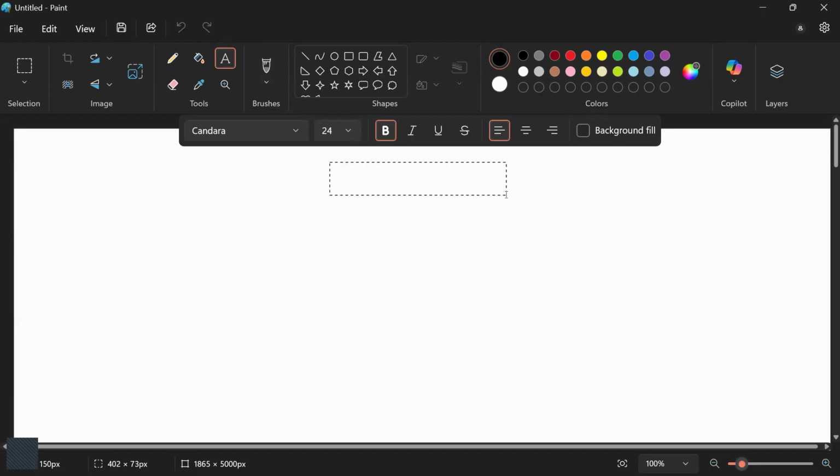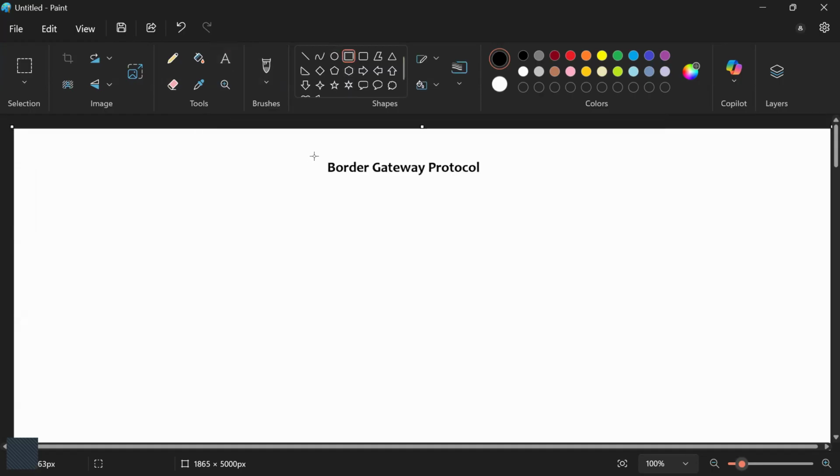So in the last session we finished with OSPF. Today let's start with BGP. That stands for Border Gateway Protocol. Now what is BGP? It is an interdomain routing protocol. It is used between different ASes. Then it uses path vector. Okay.